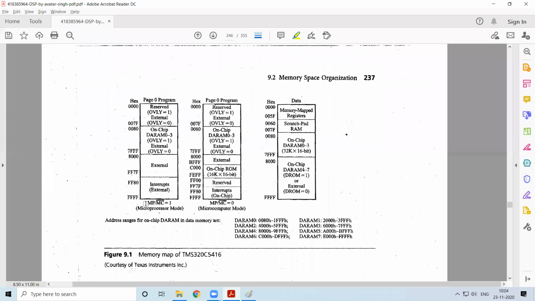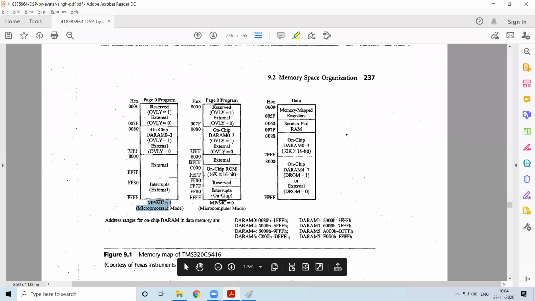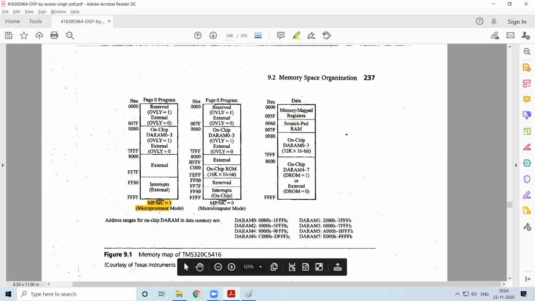That is what is specified in these blocks. Here we can see that if MP/MC bar, this pin or interface, is 1, the entire thing will be operating in microprocessor mode, and if this is 0, it will be operating in microcomputer mode. Then you have the addresses present over here, which is 64K, 0 to 64K.